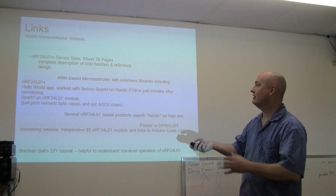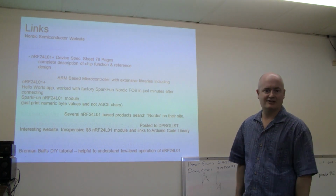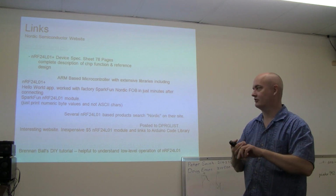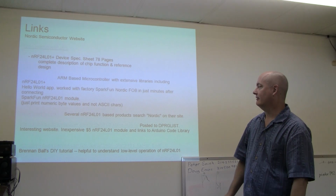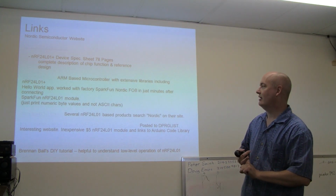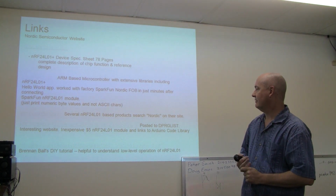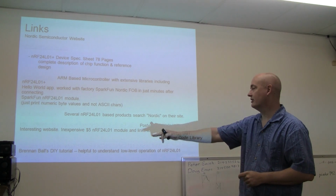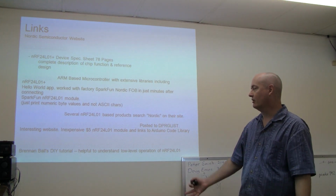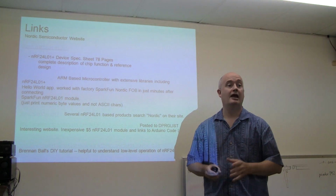So anyway, finally we got the links. I guess this will get made available if this gets published, but certainly you can search for Nordic or nRF24L01. That'll get you a lot of information. SparkFun's got, oh, I don't know, half a dozen products. I showed you a few of them, and that's about it. Another thing I found helpful was a tutorial that a guy wrote, which was helpful in conjunction with the 80-page manual. So that concludes it.